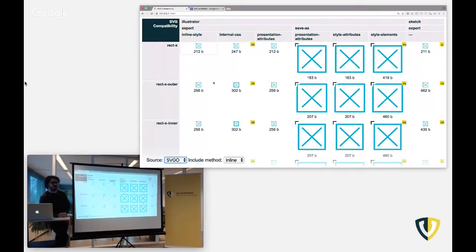If I can drag and drop my SVG somewhere, and you tell me warning, you're using this, you're doing this wrong, are you using Illustrator? This is what I need. Fix this.